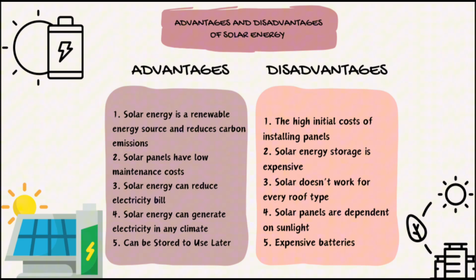Number 5, expensive batteries. Batteries are one of the more expensive components of your system. Unlike solar panels, they do wear out and need careful maintenance to lengthen their life. Comparing wind power versus solar power, wind will keep generating electricity at night and during storms as long as there is enough wind. Many people use both in residential systems.